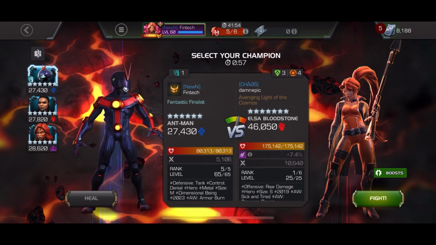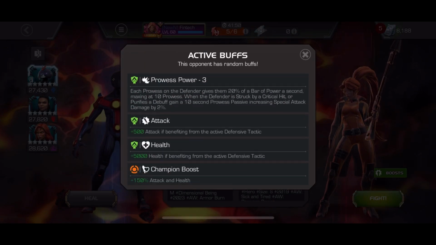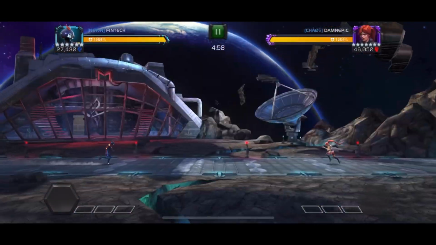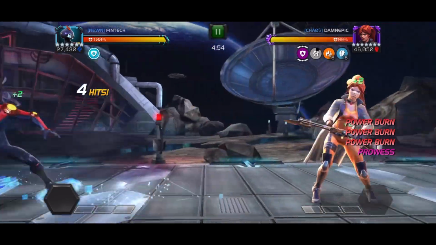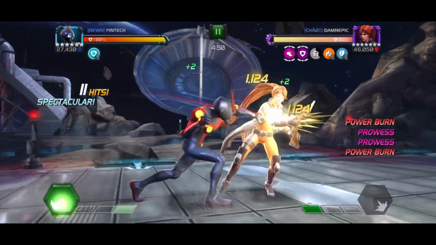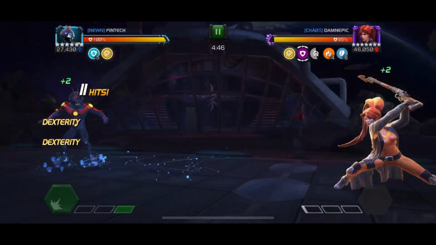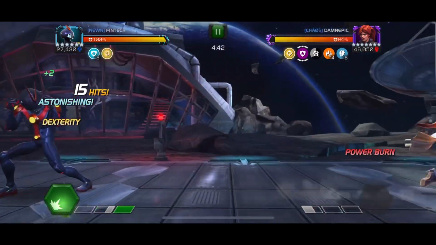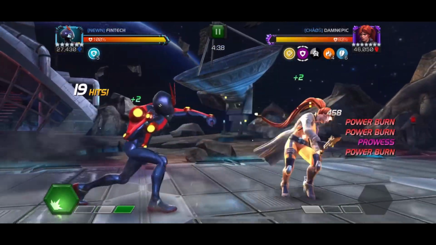And next up we have an Elsa Bloodstone on the Ebb and Flow knockdown and heavy hitter nodes. I'm taking this fight with future Ant-Man, mainly because of the attacker tactic, and well, the game plan is to just get to my special 2, knock her down with a heavy attack, and then drop the special 2 while the power detonation is active, and she will either be dead or close to it. A very simple fight. As long as I don't mess up and start eating hits, I should be finishing this fight at basically full health.